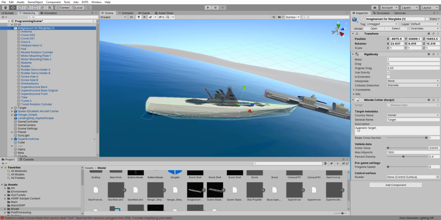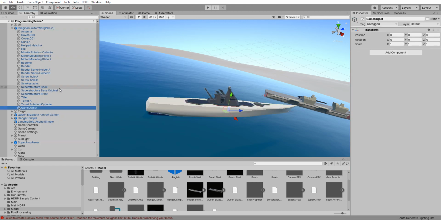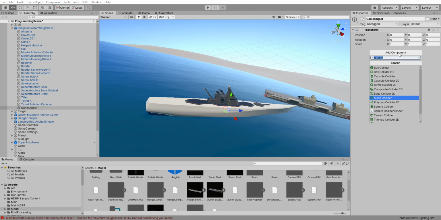And then we're going to need something. This is going to actually make the ship a vehicle. However, we also want to have it able to float. So what we can do is create empties inside the actual model. And these are new game objects that basically just have a position and have nothing added to them.